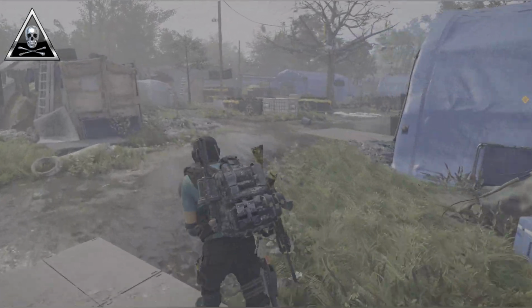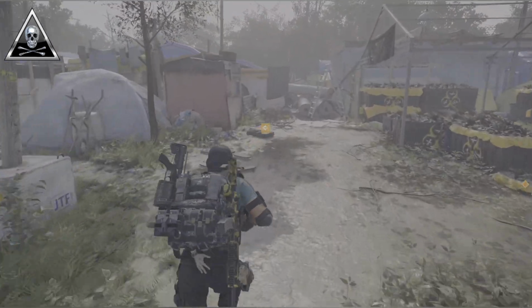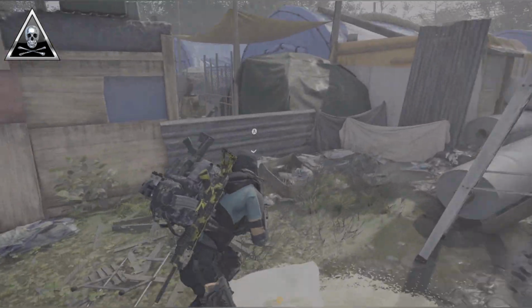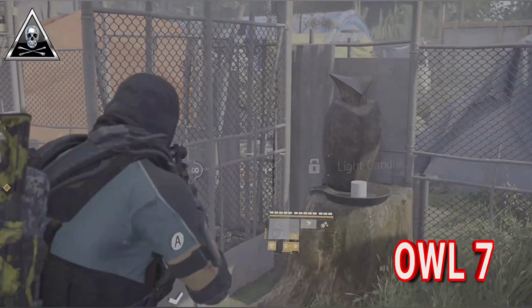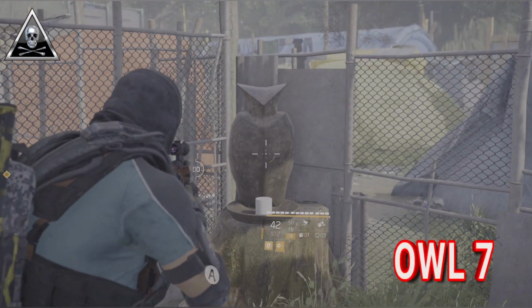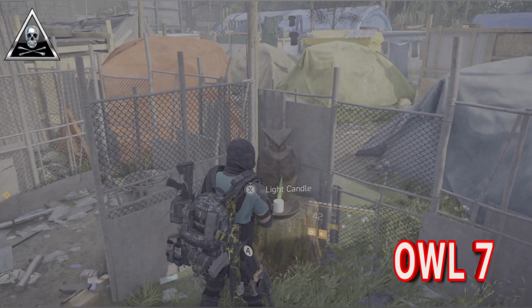And then venturing off to the left, keeping an eye out for a red container. And then we're going to be jumping over the fence and behind it. And finally, owl number 7. Again, go up to it, interact with it, light the candle. As a signal that you've done it correctly, you should hear an owl noise.